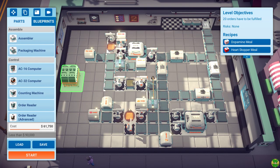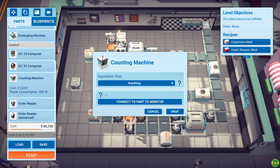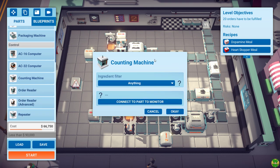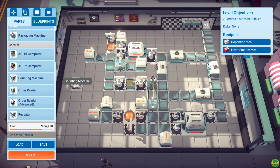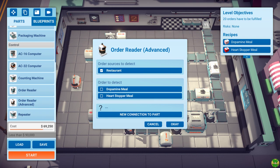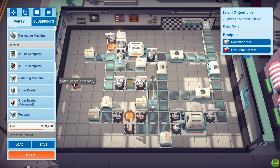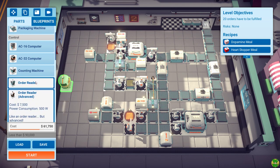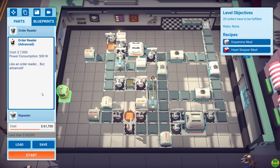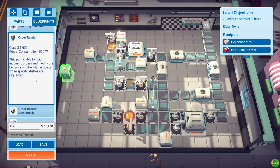Interesting. Boy, this is gonna get crazy pretty quick. And soon, a counting machine. Okay, so that counts items that go through, and then we could send it to perhaps one of the computers. What does the advanced order reader do? What if we just look at the description? Oh, that's glorious. That's the best description I've ever seen.